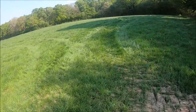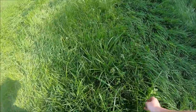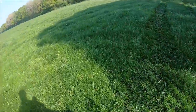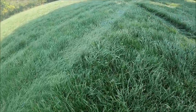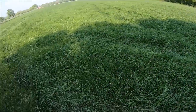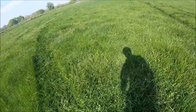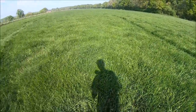There's quite a bit of grass out here, actually. And there's some bits of chickweed as well. I think this is chickweed. I'm not sure. I doubt the Dockstar will take that out. Yeah, there's quite a bit. This is growing really quickly at the moment. These tyre marks should grow straight out. That will stand back up again. Yeah, there must be a good 12 or 14 inches of grass there.